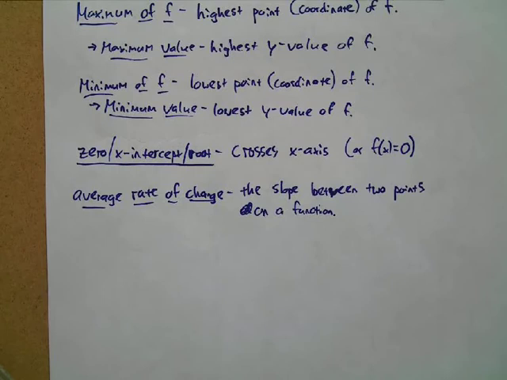Linear function, yeah, lines, right? We can do it for lines. Well, it turns out that we can approximate the slope of all functions by just picking 2 points on a function and finding the slope between them. And if you continue your study of mathematics and get to calculus, you'll be able to find the slope of any function, the exact slope.